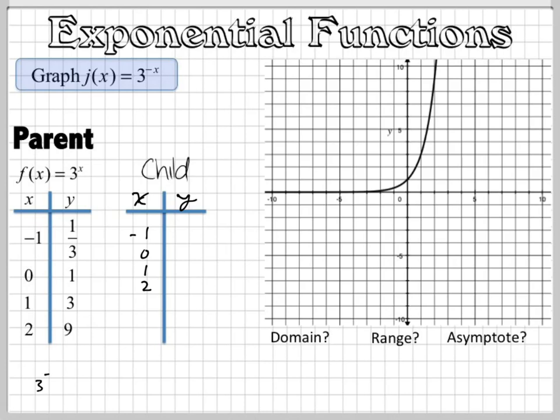Let's try it. If I plug in negative 1, see, 3 to negative, negative 1. I plug in negative 1. Negative negative 1 is 1. So this is 3 to the 1, which equals 3. Oh, that's not bad. So I get 3 right there. If I plug in 0, that's not bad. That's negative 0, which you can't have, so the negative goes away. 3 to the 0 power is 1. So boom. And what about 3 to the negative, and I plug in 1? That would be 1 third, right? So I have 1 third. And if I plug in a 2, I'll be, let's see, I better just do it. Negative 2. And that would be 1 over 3 to the positive 2, which would be 1 over 9.